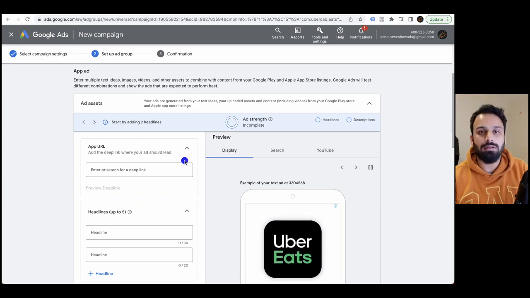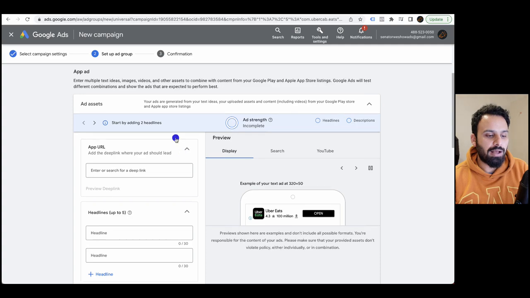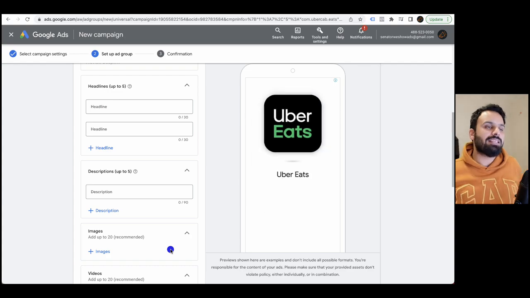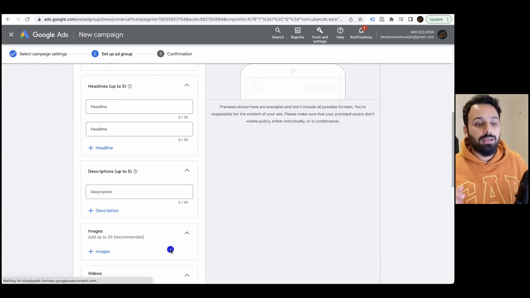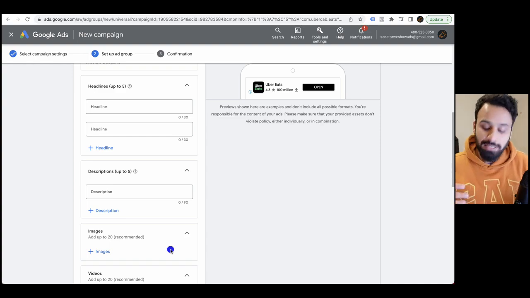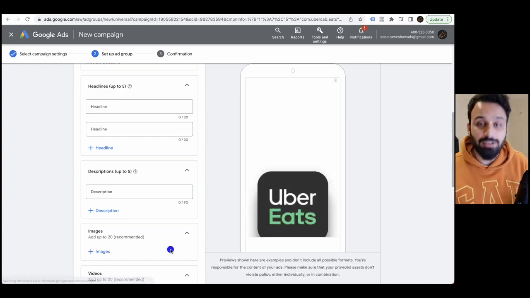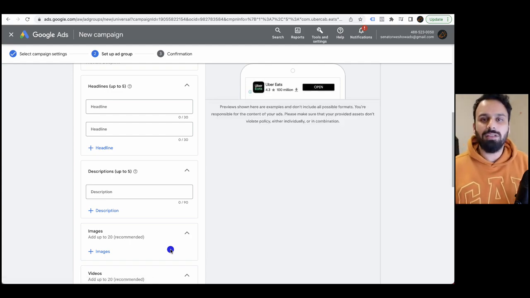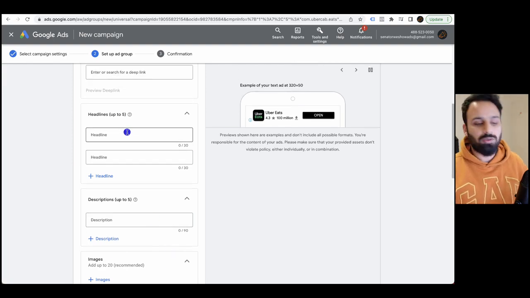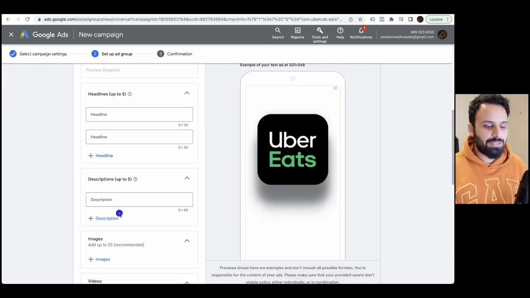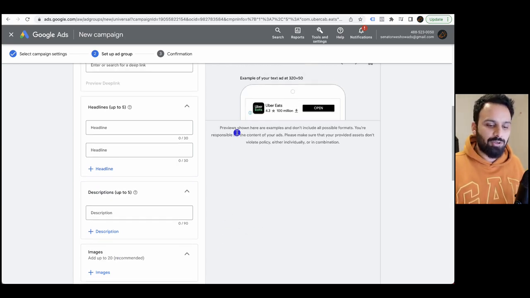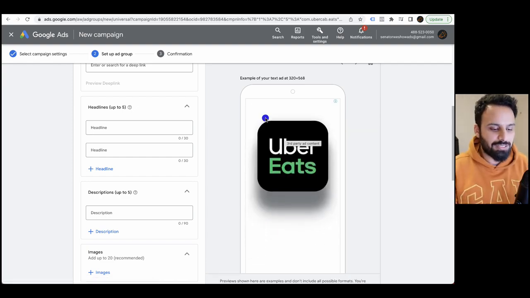app install campaign, UACI, you can skip these ads again, but it's always recommended because, for example, in this case, let's say we are targeting the people who installed in the last 30 days. We uploaded that list, but they did not make the first order. Let's say we have a particular offer for them. So maybe on your first order, free delivery. So we will upload those kinds of headlines, descriptions, videos and images where we highlight that offer, because it does not make sense if your app has an offer and you use these automated assets. It does not tell anything. You have to mention that in your headlines and your images, right?